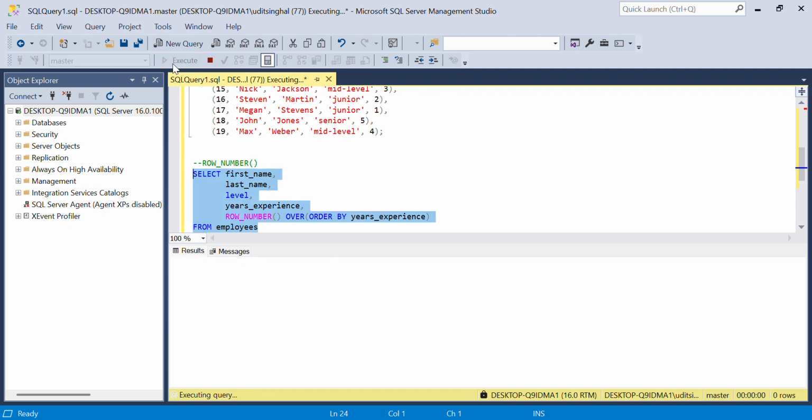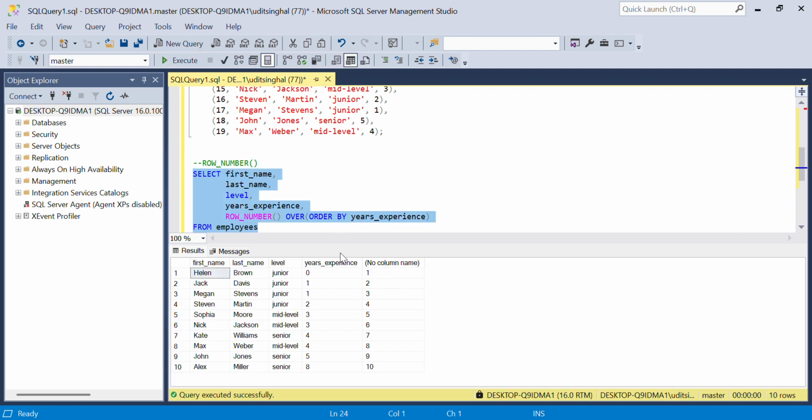this is the output, and you can see that this function has not skipped any value, and it is consecutive, it is giving consecutive values like 1 2 3 4 5 6 7 8 9 and 10. Like there are two employees with 1 year of experience, so this is giving different row number to both the employees or developers. And like in all our previous examples, we were using descending when doing order by. So if we execute this, this will be the output. Like the one with the highest year of experience is getting 1.